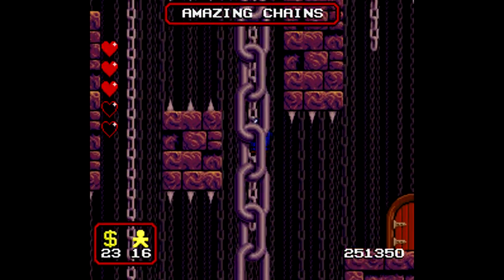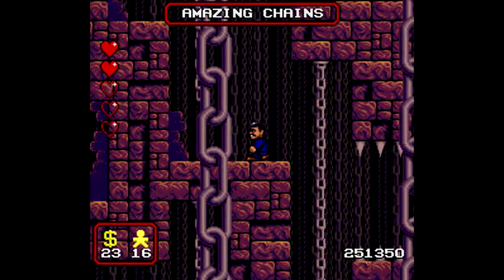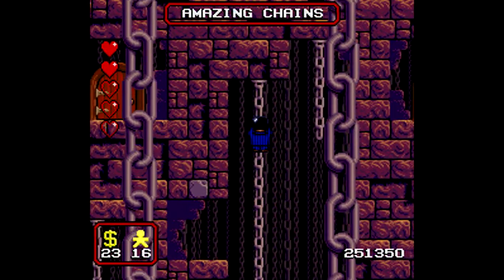Once you're able to get out of the top of it, you'll be in another room called the Amazing Chains, which is a little bit difficult to maneuver around as you've got to get through spikes and try to make it from chain to chain.